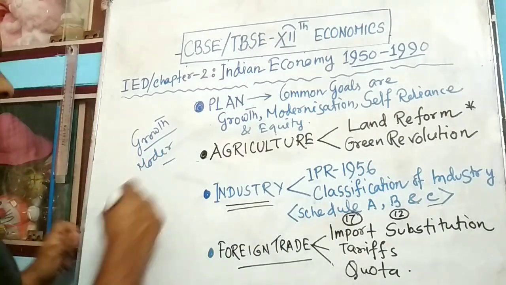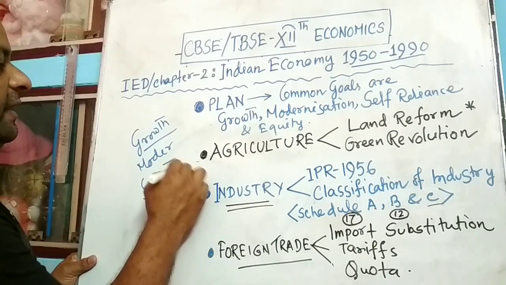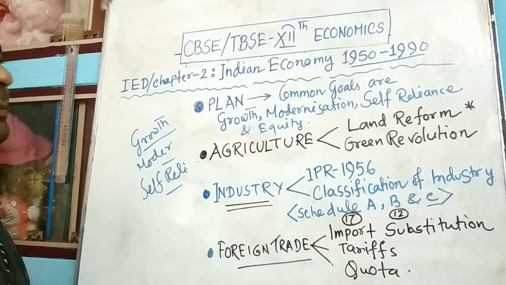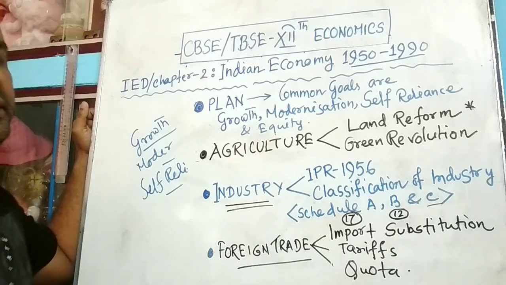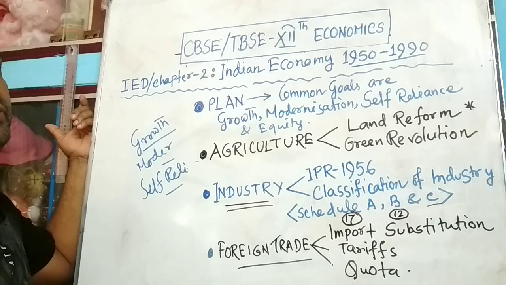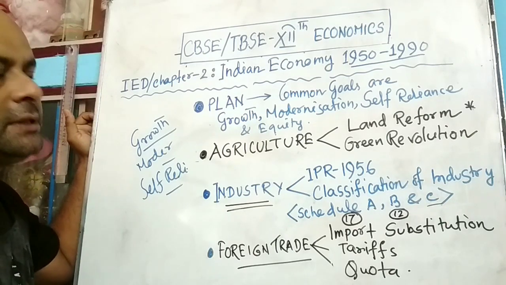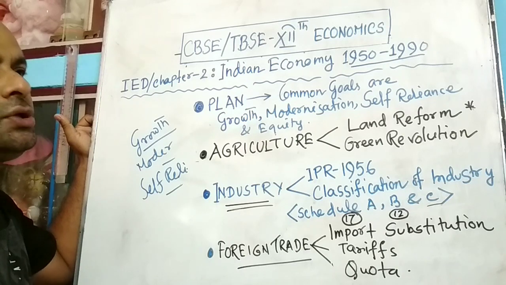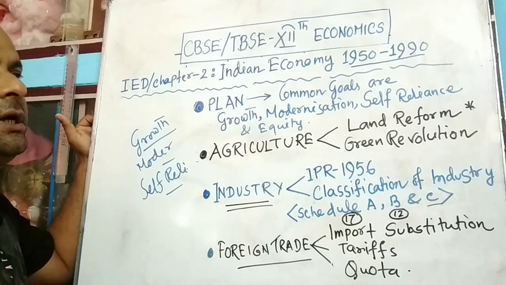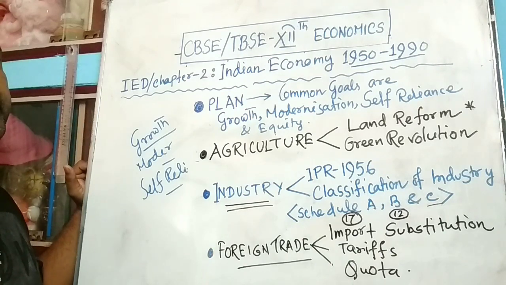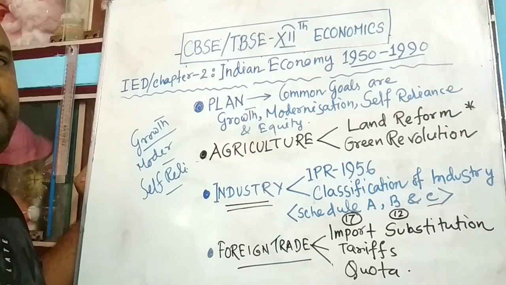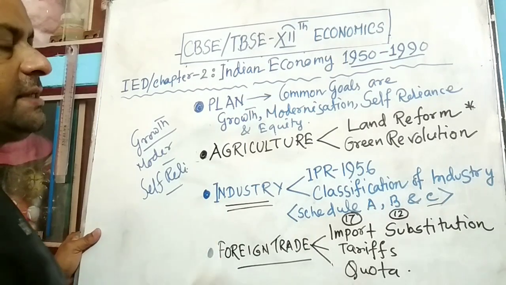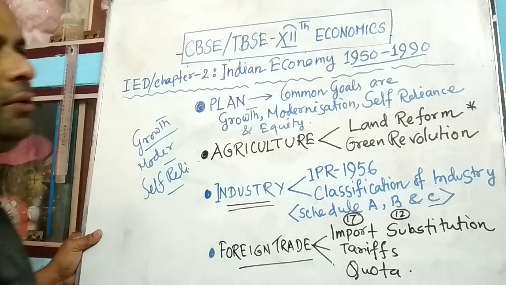Third one is self-reliance. Self-reliance means self-dependence. Earlier we were totally dependent on the British government. Most of the commodities were imported from Britain. We were not at all self-reliant. We were dependent on other countries. Now, if we depend on other countries, what are the problems? Most of our foreign exchange is transferred to other countries. Secondly, the countries we import from, or depend on, used to exploit our country economically, socially, like that, and they interfere in our own domestic matters. So these are the problems. So the Indian government gave emphasis on self-reliance so that we should not depend on others.